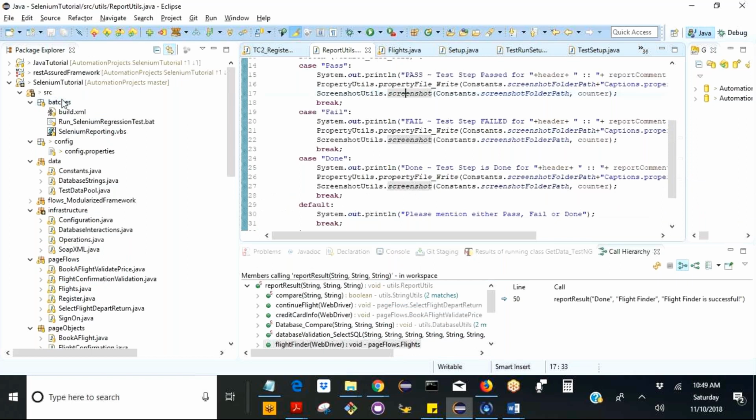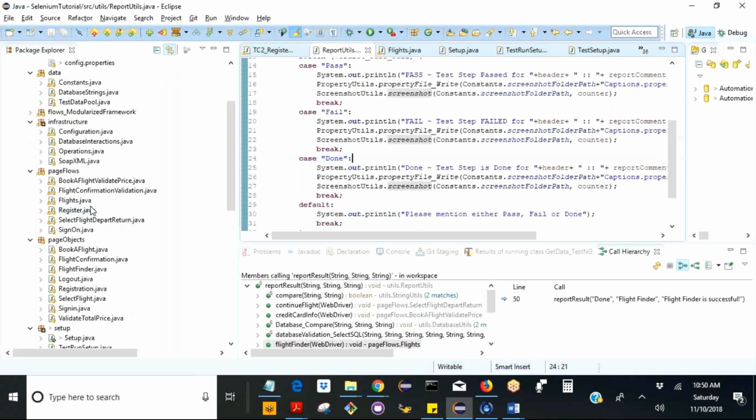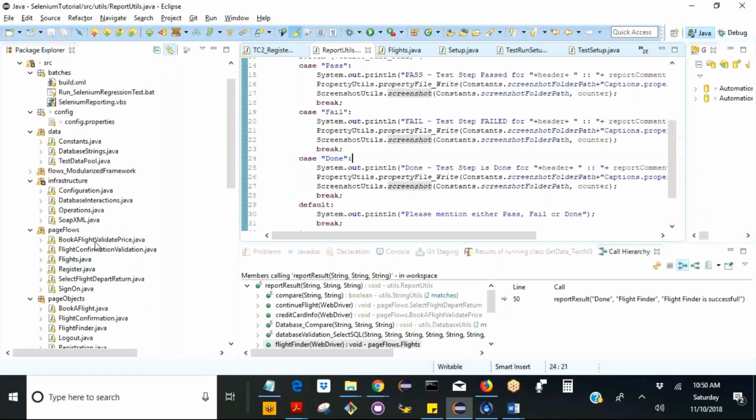So what happens if you define all the classes in a single package? What is the difference it's going to make? Anybody? What is the advantage of modularization versus linear approach? Just tell me in a sentence.